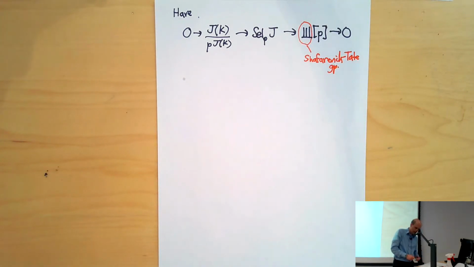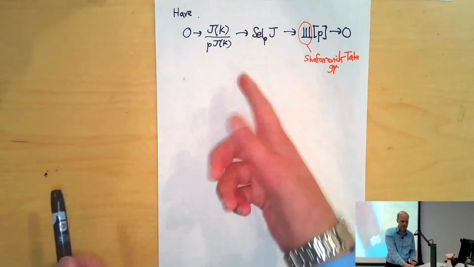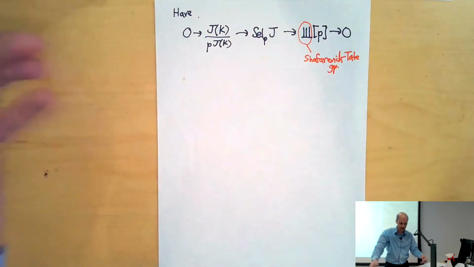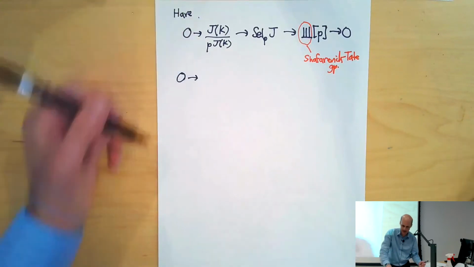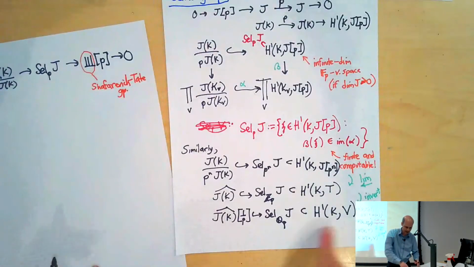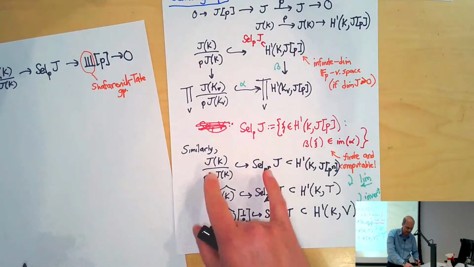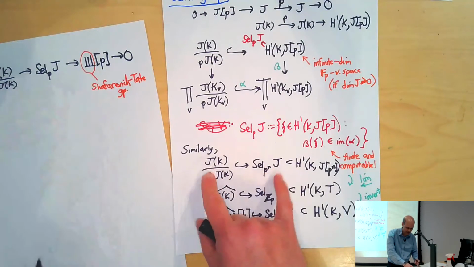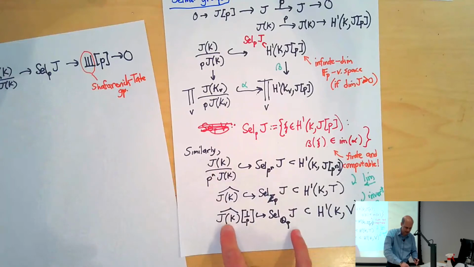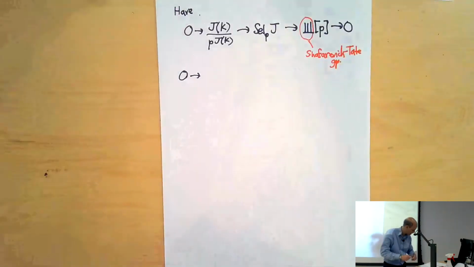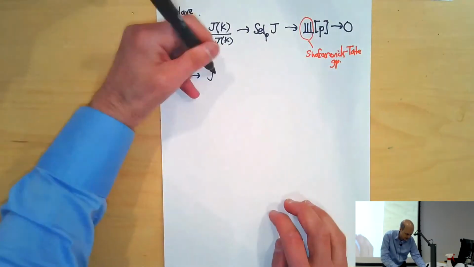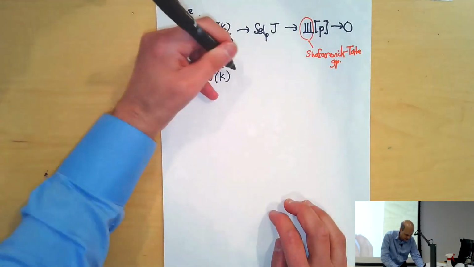And you can write down the same sequence for p^n and take inverse limits, and you get an analogous statement for this fancier version. So going back to this last line, we said the p-torsion in Sha measures the difference between these two, and similarly there's something that measures the difference between these two. That's given by this exact sequence, where I have the p-adic completion localized at p to make it a Q_p vector space, mapping into the Q_p Selmer group.